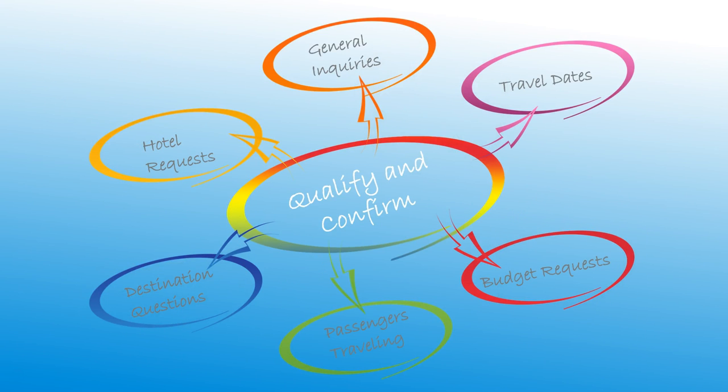And not only do you need to be able to organize the requests that come into your call center, but you need to validate if the passengers are even a right fit for you. Can you fulfill their hotel and budget requests? Do the number of passengers traveling qualify them as a group? Have they provided you with enough information to move forward with creating an itinerary? And that's just the first part.